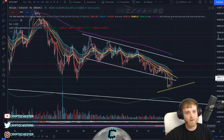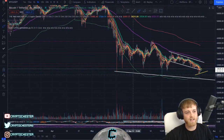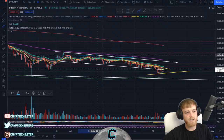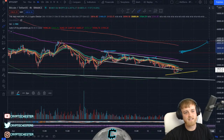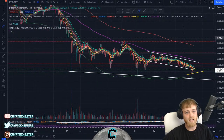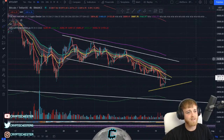And look, I don't know how you can be bullish, right? I don't know how you can be bullish when you're looking at it like this. Look at this downtrend. It's just ridiculous. It's still bearish at the end of the day until we start invalidating these really, really crucial lower highs coming through here. They actually sat at like 36,000. If we start getting above 36,000, then yes, we could be looking at a bit more bullish momentum to the upside, right? But then we've still got insane things at around 40, 41k to think about there as well. So yeah, I'm still bearish, right? Simple as that, guys.